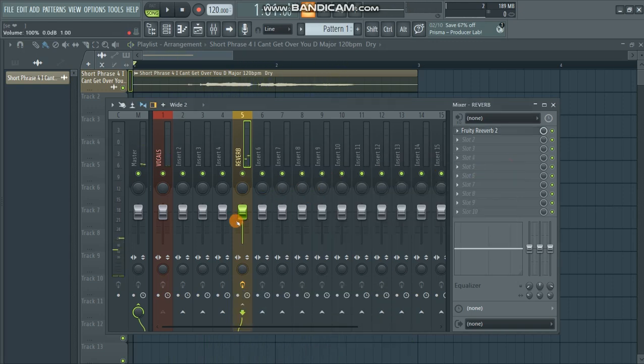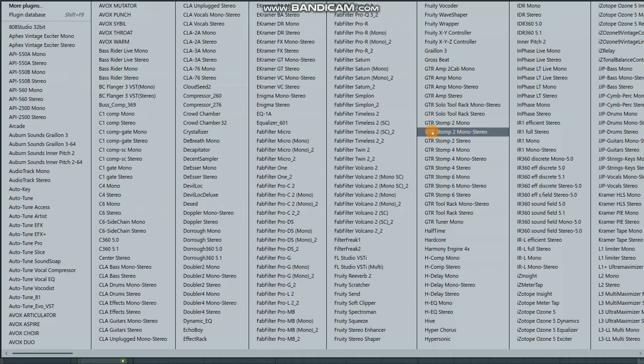Now we have set our reverb perfectly. What we're gonna do is to cut some of the low ends of the reverb by dragging this EQ band 1 over here. Now next thing we're gonna do is to detect the right key for this particular vocals, and to do that we're gonna use Auto-Key.